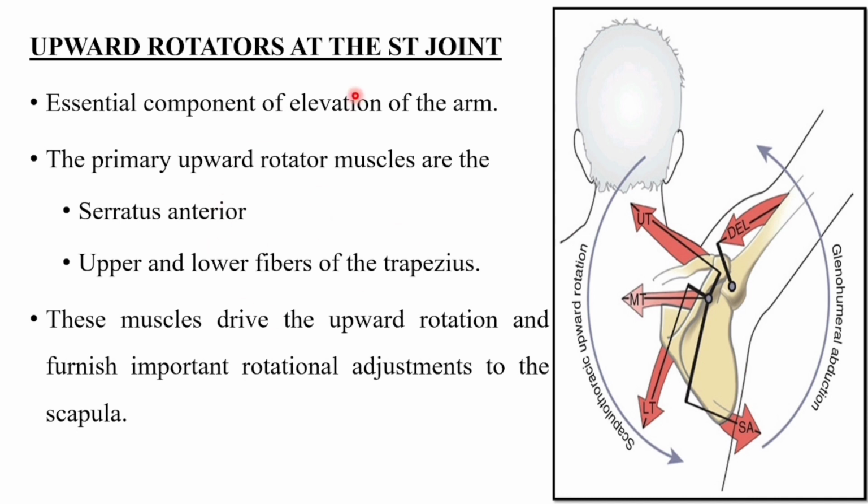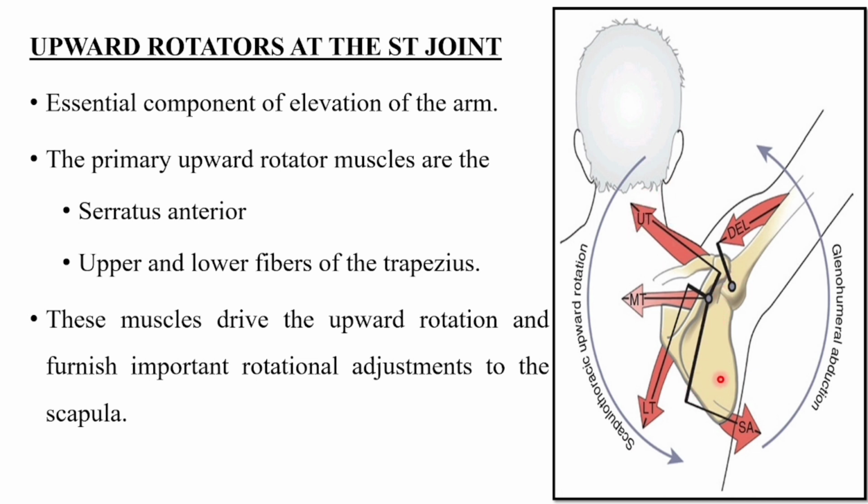So coming to the upward rotation that is produced by your scapulothoracic joint. Upward rotation of the scapula is an essential component of elevation of the arm. These muscles provide the stable attachments for your more distal mobilizers such as your deltoid and your other rotator cuff muscles. In this diagram, you can see the axis of rotation of the scapula upward rotation. This axis is situated near the acromion and passes in an anteroposterior direction. This axis allows a convenient way to analyze the force couples produced by the combined action of your serratus anterior, lower trapezius and upper trapezius.